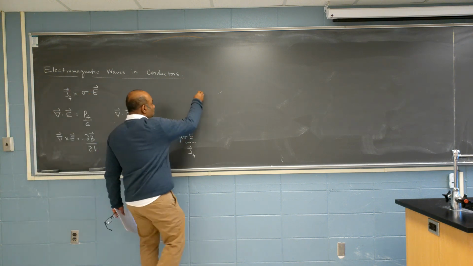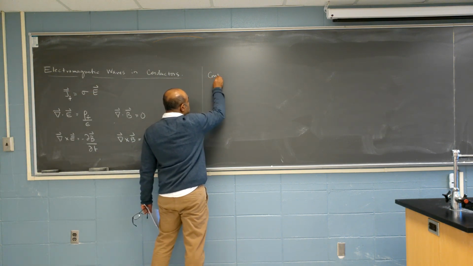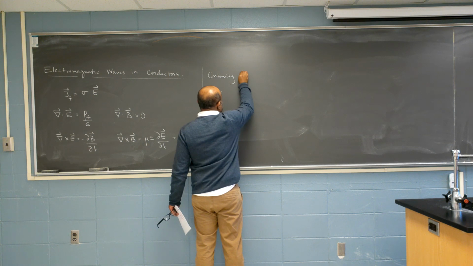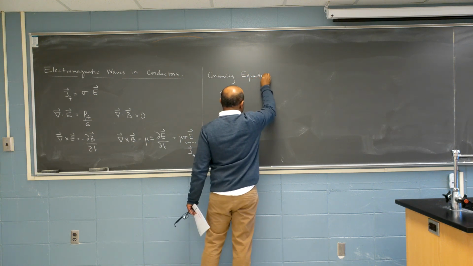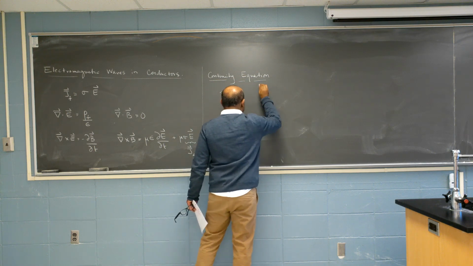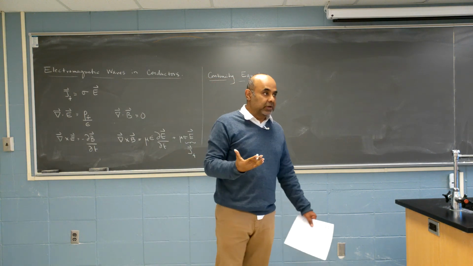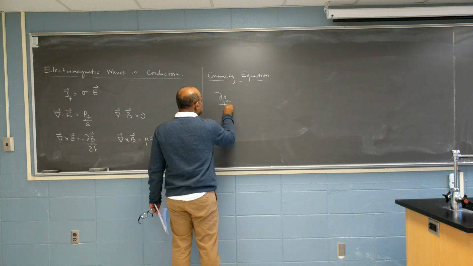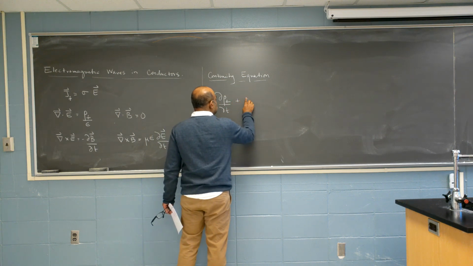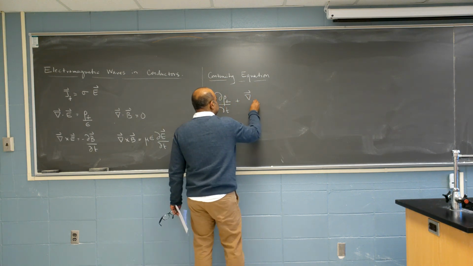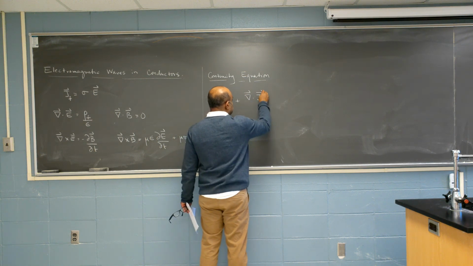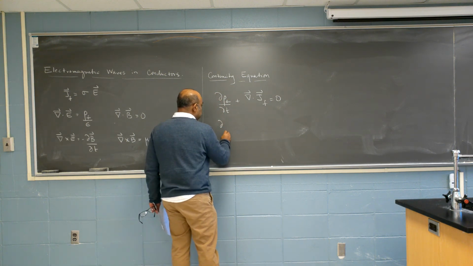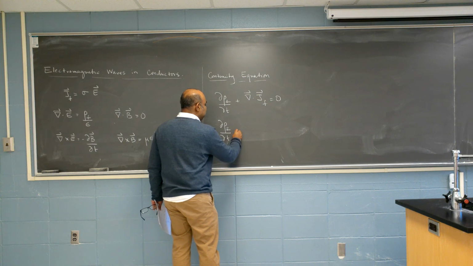Okay, let's talk about the continuity equation, and this has an incredible meaning. So free charges are also conserved. I mean, not just induced charges, but free charges are conserved as well. So that means what is this? D rho free dt plus divergence of J free is equal to 0. And so then I have D rho free dt equals, I'm going to bring it to the other side.